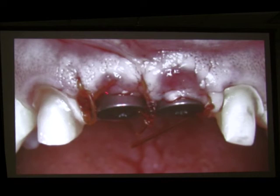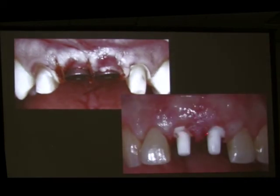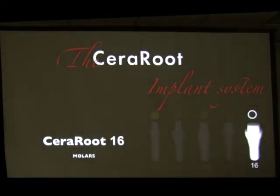In the anterior zone, with titanium implants, this is almost forbidden because we know that the papilla will not stay most of the time, because there has to be a biologic space created in between two implants. So over the years it has been seen that sometimes it's much better to have a bridge between two natural teeth when there is not so much bone, instead of placing two adjacent titanium implants. But when we have zirconia implants, the story is completely different. With zirconia implants that are restored at gum level, not subgingival, you have papilla preservation. There is no biologic space and there is no bone resorption in between two implants, no matter how close the implants are one to the other.